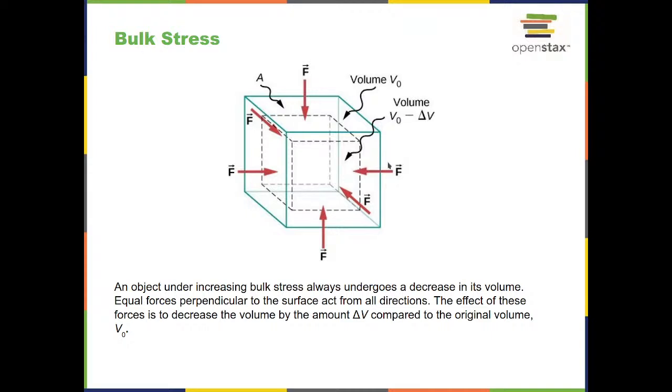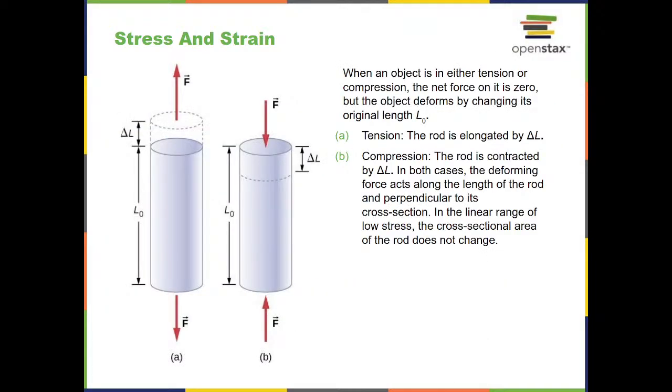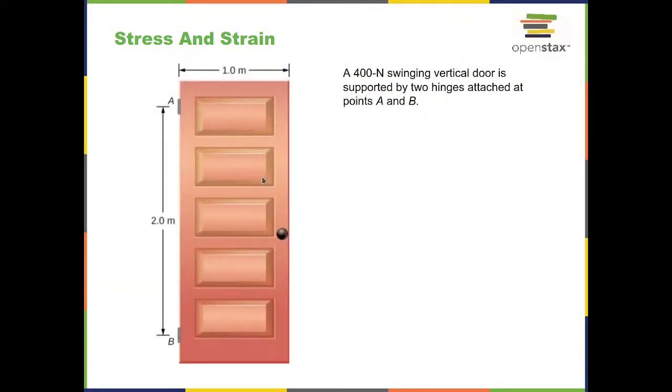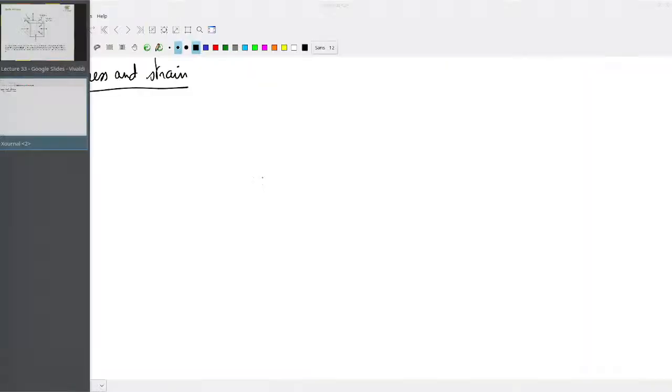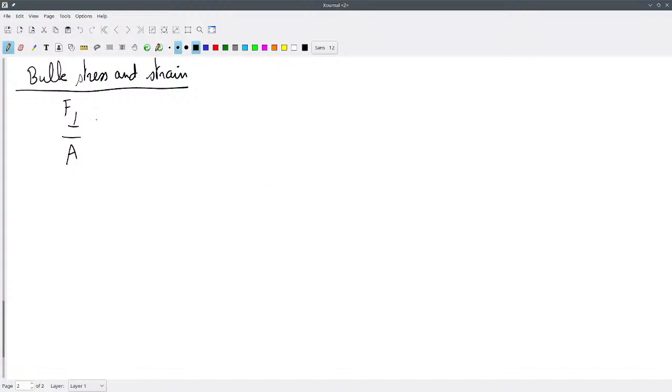So one of the reasons why this is different to, for example, this scenario, is you could imagine that if you compress the object, it actually gets just a tiny bit wider. And so if you also compress it from the sides, you might get a different result. And you do. That's the bulk modulus. So in this case, we get F over A. And because of what this corresponds to in reality, this is actually the pressure of the surrounding medium. So you could call this the bulk stress, but really this is what we call the pressure.